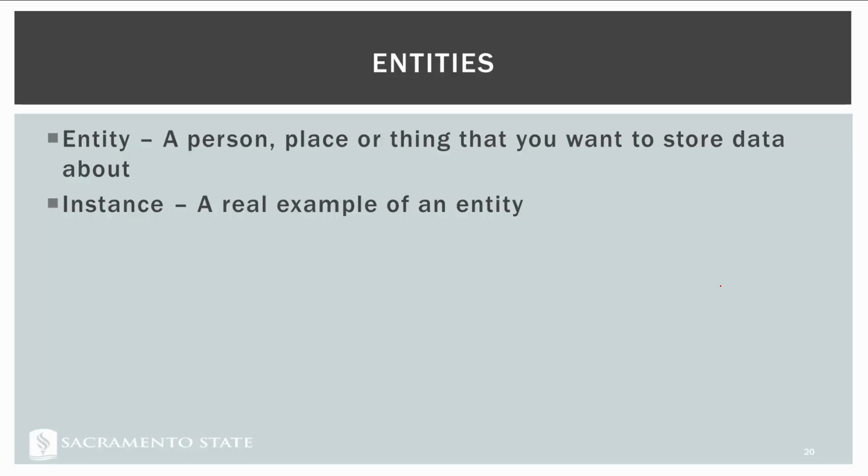An instance is a real example of an entity. So maybe an entity would be a student, a conceptual name that is a collection of a whole bunch of records, whereas an instance is you, an actual student, and each of your classmates is an instance of the student entity. We'll go through some examples in a second.